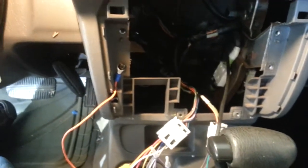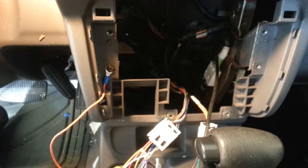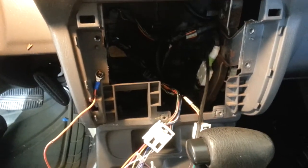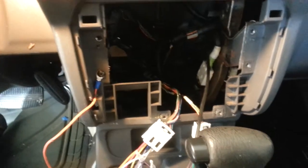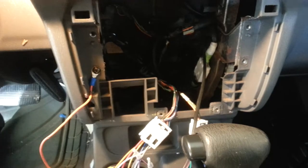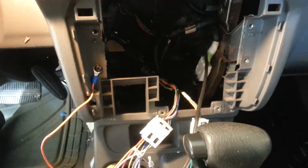Especially when you do this, you move a wire here. Your battery has to be connected. What you're going to do is begin to drive it, and you feel like your car has no power. As soon as you feel that, park on the side of the street, somewhere safe, or go to a gas station and disconnect the battery for 10 seconds, all right?